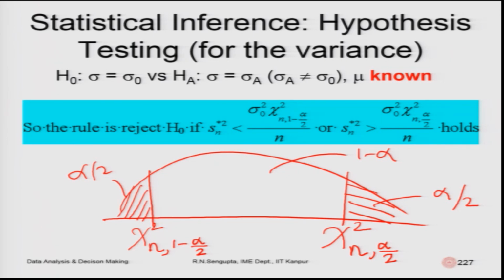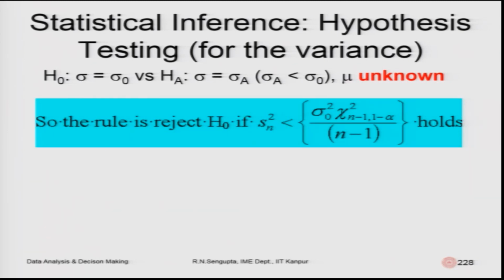So, this becomes 1 minus alpha by 2 as it is, and in the other case, the greater than type, because you are taking the fact it is not equal to, S dash square is greater than sigma square naught chi square n, and this is alpha by 2, as rightly noted down, divided by n. So, obviously, both the rule as well as the nomenclature are matching, and there is absolutely no error, no confusion here.